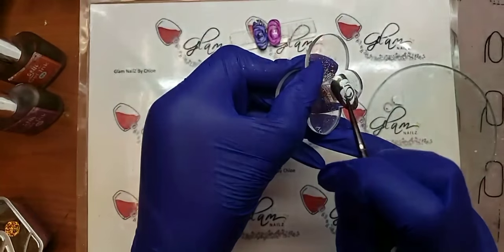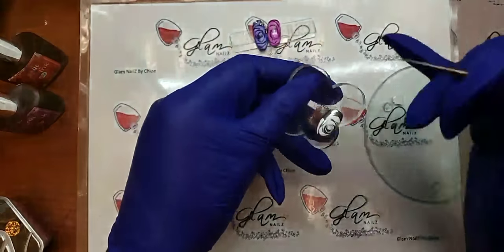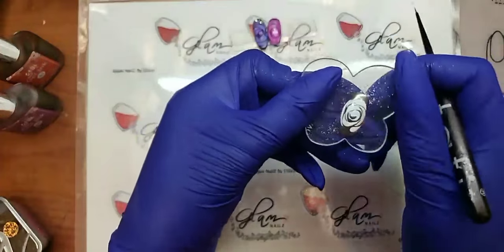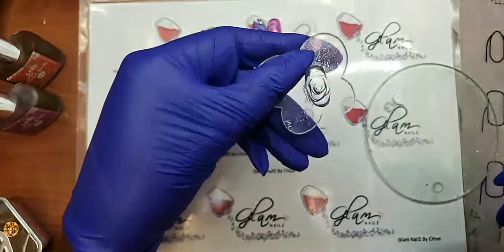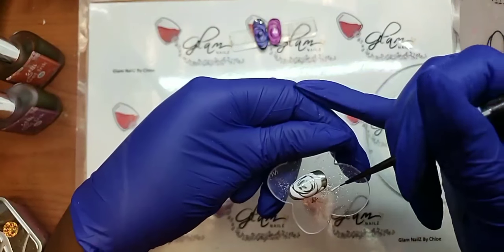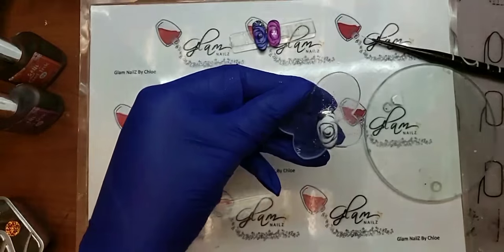So just put it in and layer my petals. This is a shorter brush. I like to use a short liner for the rose because I feel like I have more control over the liner than if I had an extremely long one. I'm going to put one more here. And I'm going to grab a little bit more and take it back there. So see? Nice. Take this and cure this in the lamp and bring the other one out.